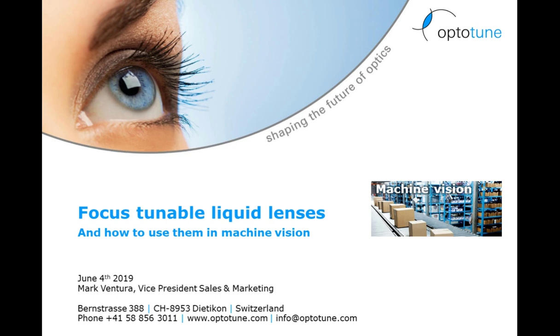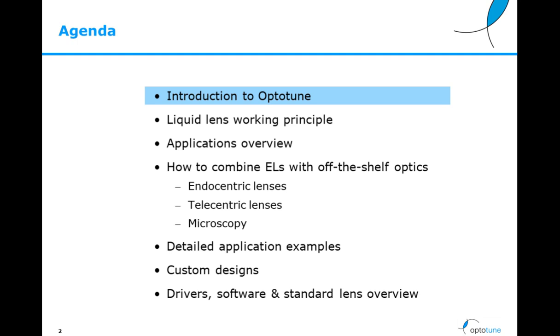We're going to speak about focus tunable liquid lenses, and in particular how we apply those to machine vision. So let's get right into it. The agenda for today is I'd like to introduce Optotune, then the liquid lens working principle, then show you a first overview of applications. Then we deep dive into how to combine electrical lenses with off-the-shelf optics in different configurations. Then we'll review those applications with that prior knowledge, talk about some custom designs, and close with what else you need, like the drivers and the software, and how to get these things integrated.